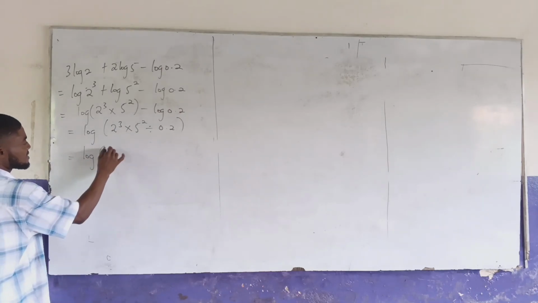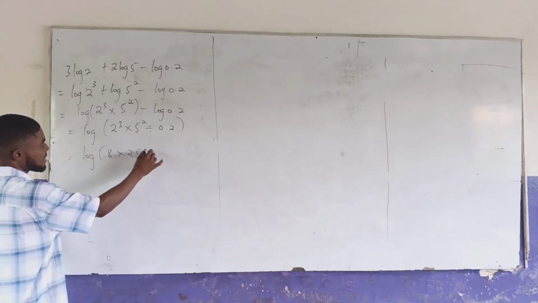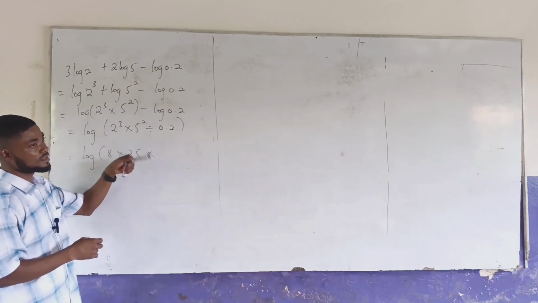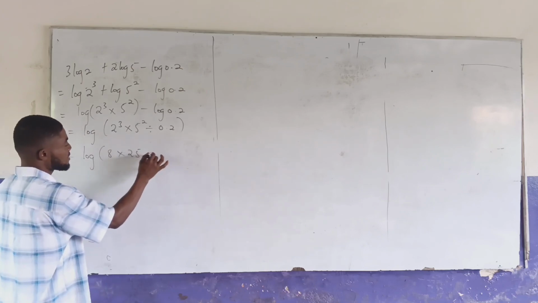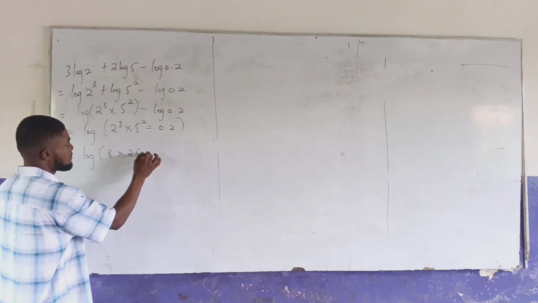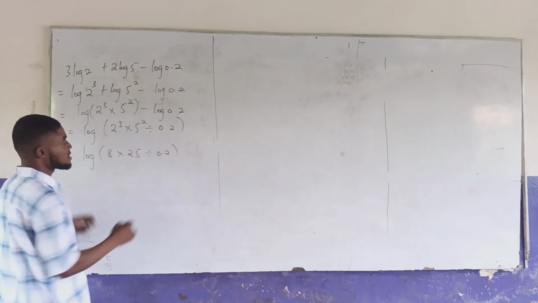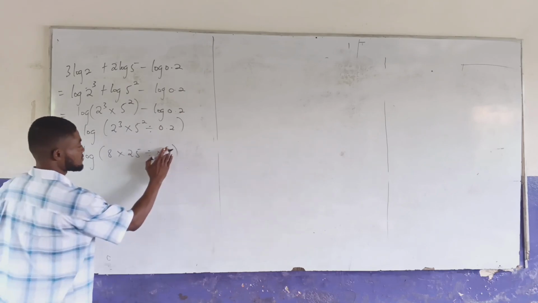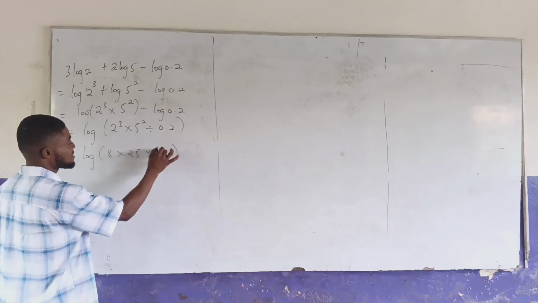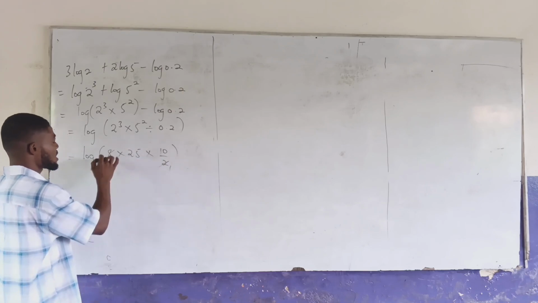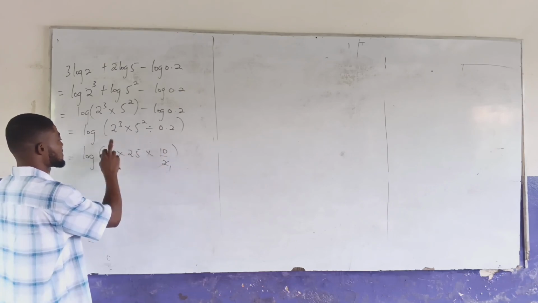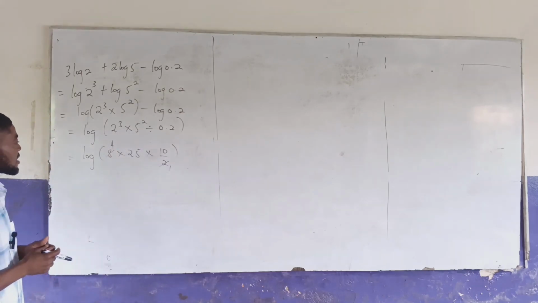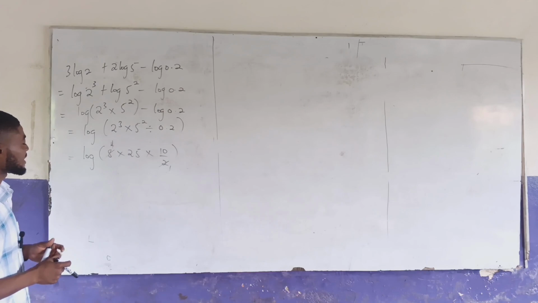And then this is going to give us 8 by 25 times. So this is going to change from division to multiplication. Divided by 0.2, and then 0.2 is the same as 2 over 10, and so 2 over 10 now becomes 10 over 2. 2 here 1, 2 here 4, so we get this times this, that is going to be 40 by 25.